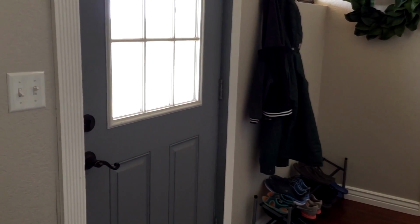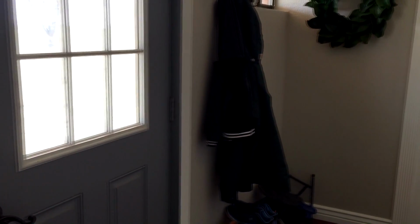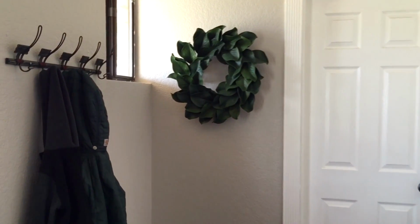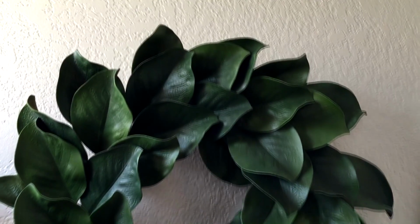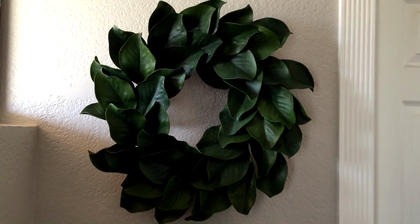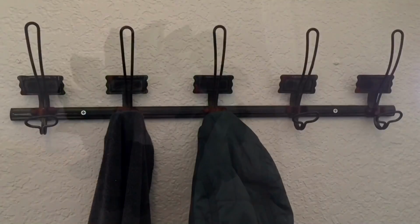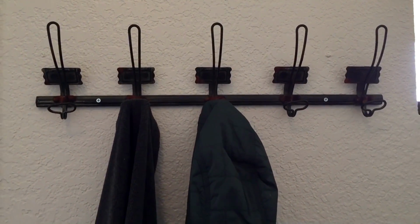So when you first walk into the laundry room, to your left is the back door that goes into the backyard. And then over here beside that, first I have this wreath from Hobby Lobby. I got this a while back and I decided that it looked best in here. First I had it in the kitchen and now I have it in here. I love this wreath. It looks real even though it's fake. And then over beside that I have this metal coat rack that is also from Hobby Lobby.